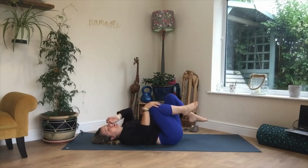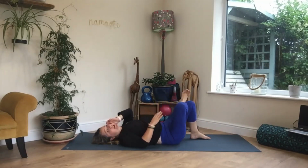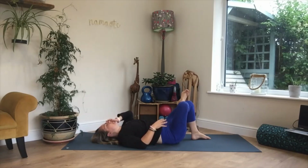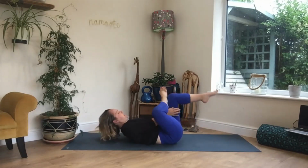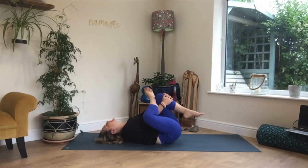Okay, then lower your left foot to the ground, flex your right foot, take it over that left knee, drop that knee, push that knee right down towards the ground, and then lifting that leg, maybe trying to reach around to the front of the shins this morning to really ease out that right glute. Otherwise, just holding around the back of the hamstring.